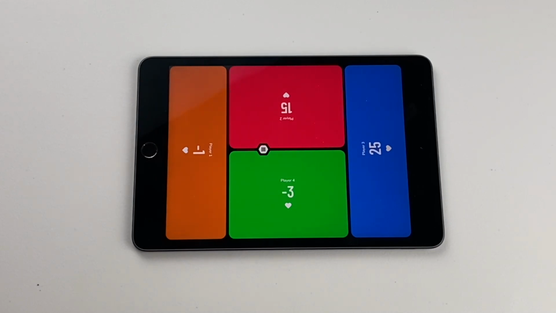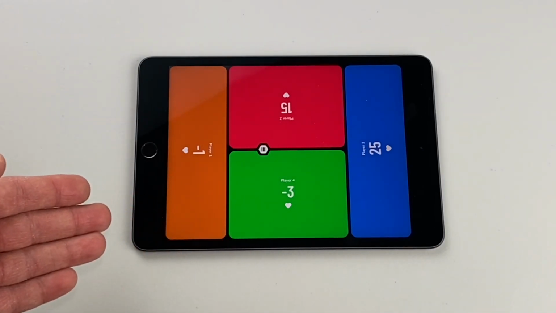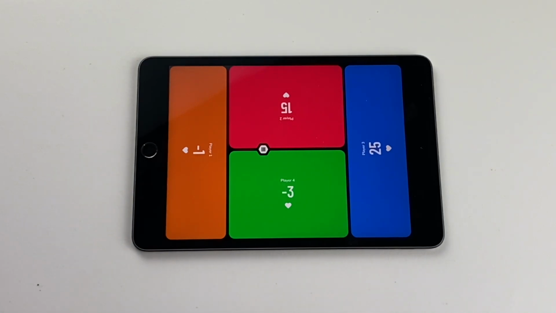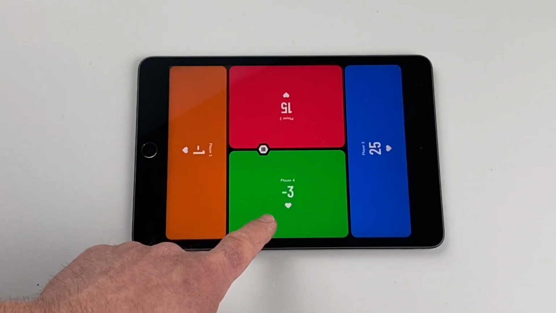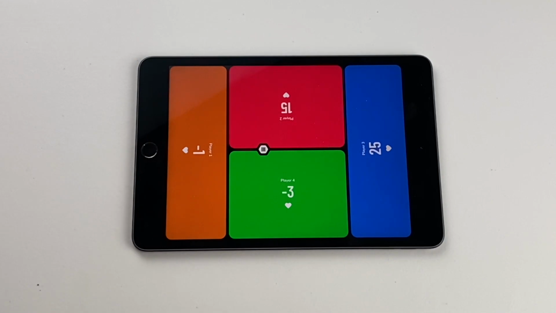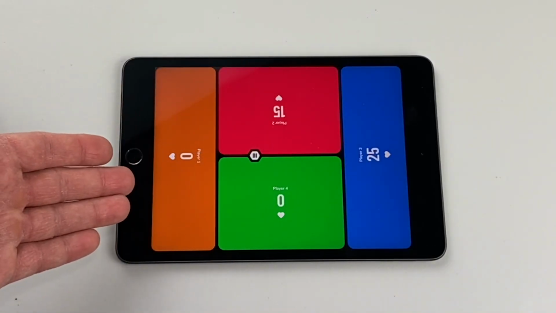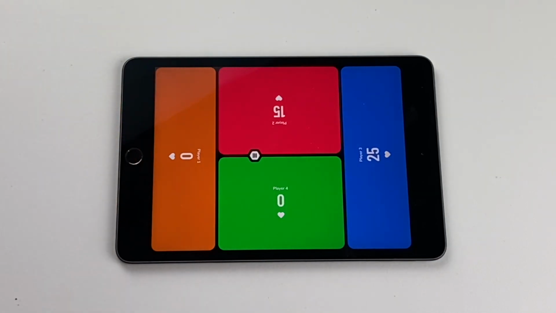If more than one player reaches the 0-point threshold at the end of the round, whoever has the most negative points wins the game. So in this case, -3 beats -1, so player 4 wins. If a round ends in a tie for 0, play another round to break the tie. And that's how to play Hartenjagen.